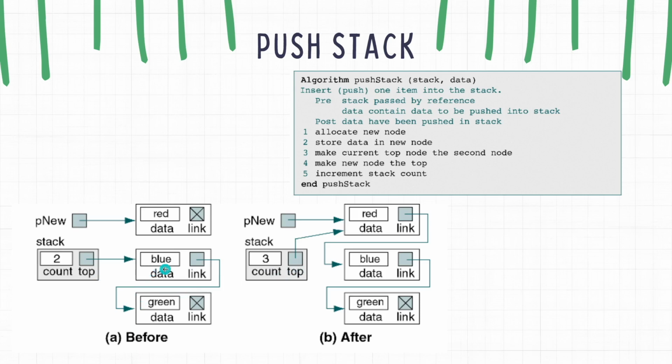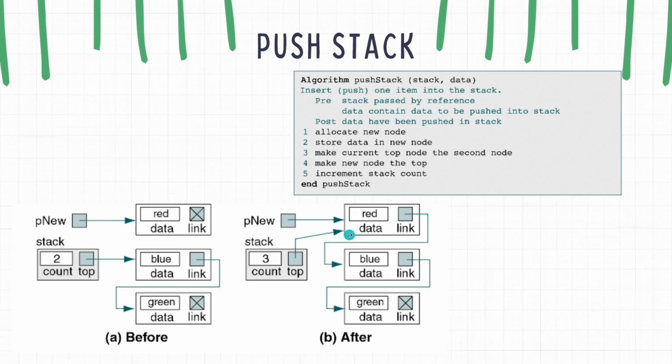So, earlier the first element was blue. So, we need to fetch this address and put it there in the newly created node. Thereafter, the newly created node's address part will have the address of the node having the value blue, and after that, top should be made to point to the newly created node. So, we have the newly created node being pointed to by the pointer p new. Hereafter we make an assignment that top is equal to p new. So, the top would be pointing to the newly created node.